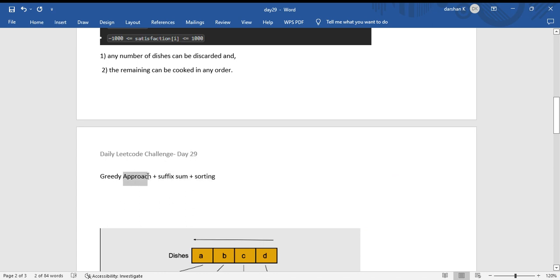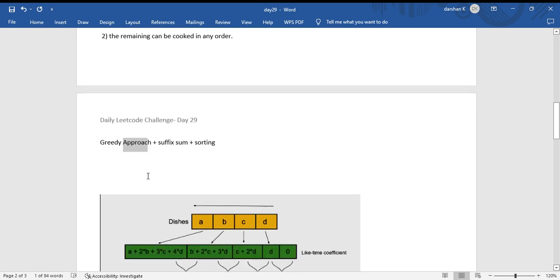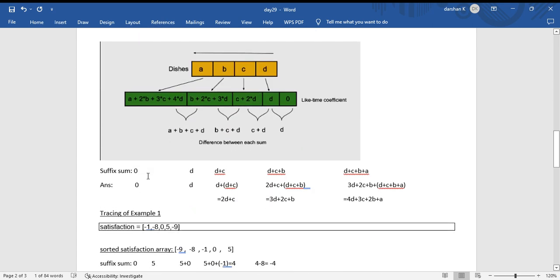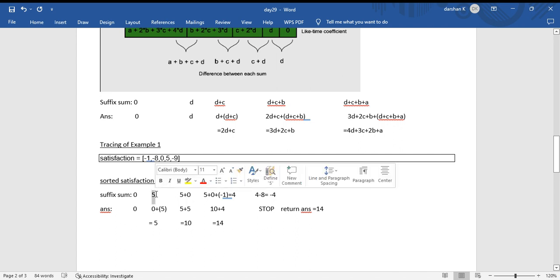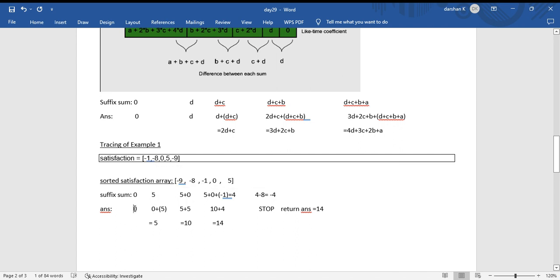Next is the greedy approach. What is the greedy approach? Here we are starting from the positive to the negative numbers. That is from right to left after sorting. First, we'll explore 5, 0, -1, -8, -9. This is the greedy approach. Our approach here is that we should start from the positive numbers towards the negative numbers, because positive numbers will always be included in the solution. See, the first value coming is 5. I'm adding it with the previous answer variable, which is 0 plus 5, which is 5.